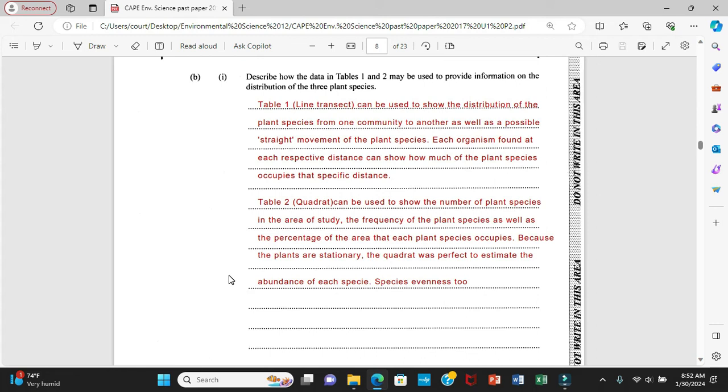All right, so the quadrat method is used to determine if you have more species diversity, for example. So the line method cannot tell you the species diversity. And remember, the more diverse the species are in the ecosystem, the more stable the ecosystem will be. This method will help you to calculate species diversity, unlike the line transect method. So you just have to know the difference between the two and their purpose.